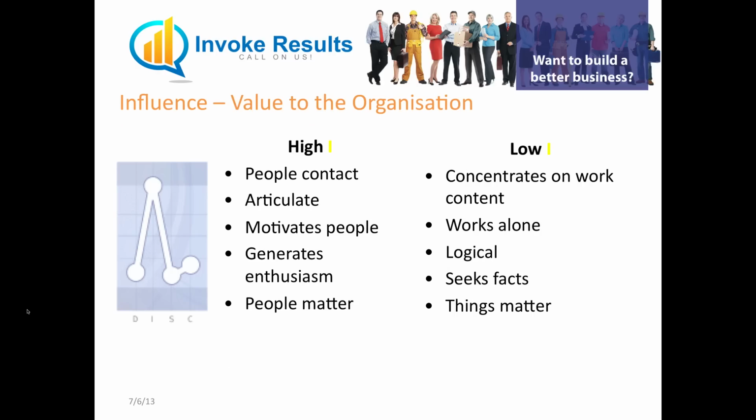Their value to the organisation, well, people contact is the high I. That's what they're all about. They're motivated by people liking them. So if you want someone to get out there and articulate something, motivate people to action, generate enthusiasm and show that people count, then the high I is your person that you're looking for. However, if you want someone that's capable of focusing and concentrating on work content and happy to work alone, is very logical, is a fact finder and thinks that things matter more than people, then probably your low I is the one you should have.